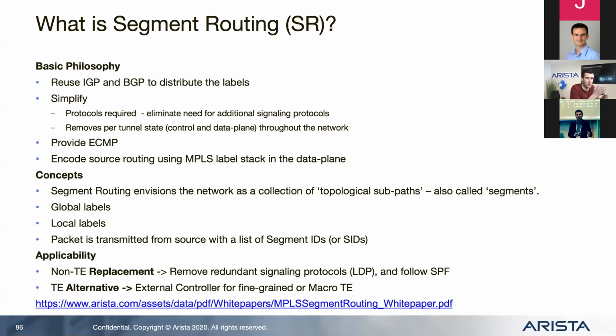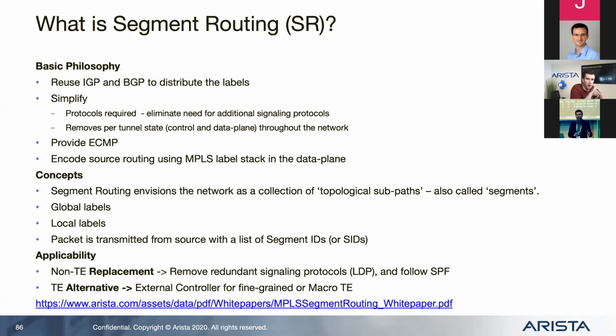We also have the ability to encode the path into the label stack itself, so we can perform source routing. If anybody remembers source routing, we can do this today and actually have the path of traffic encoded into the data plane, which means that we could offload the traffic engineering to an external controller that can do the heavy lifting. The external controller can do the traffic engineering and work out the particular path that we want to take and encode that into the forwarding plane.